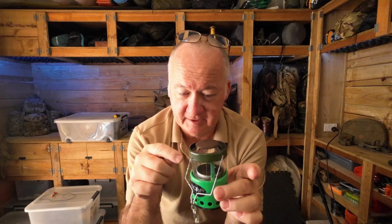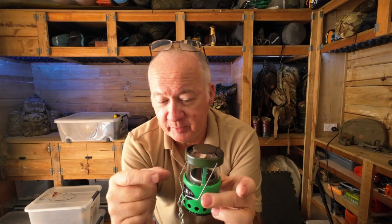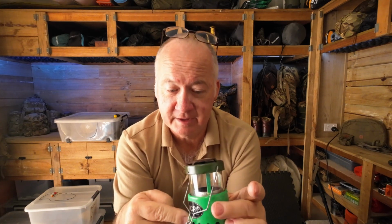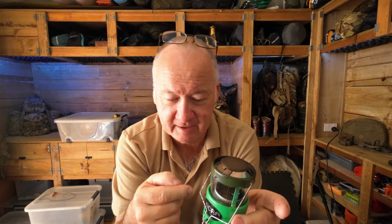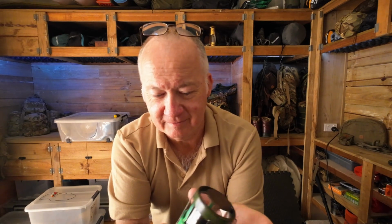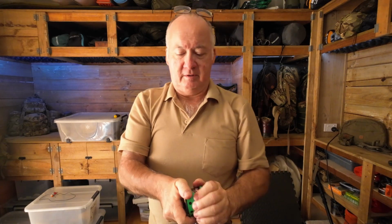With these, you've got a level where you've got a tea light on top, and on the base you can unscrew that, and you've got somewhere to keep a spare tea light. So I'm expecting, with all the flames that came out of this, and the heat and how long it took to go out, that the bottom one may have melted a bit and overflowed. So yeah, let's give getting it open a go.